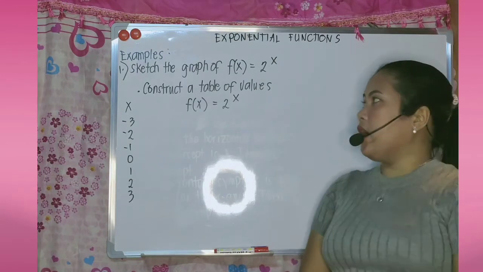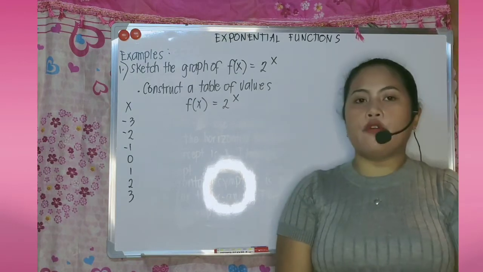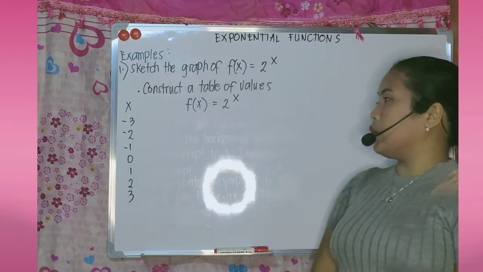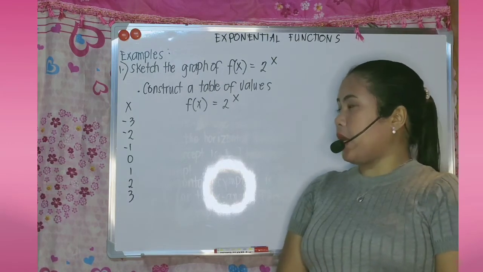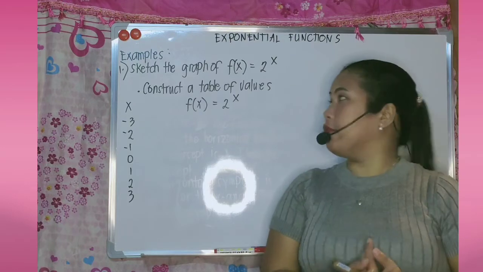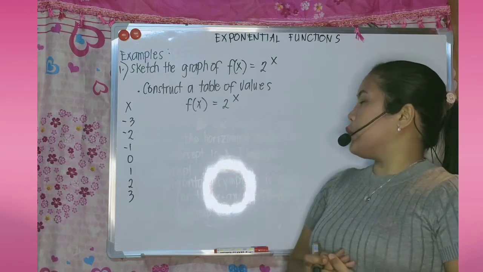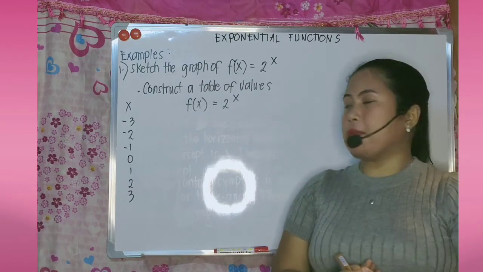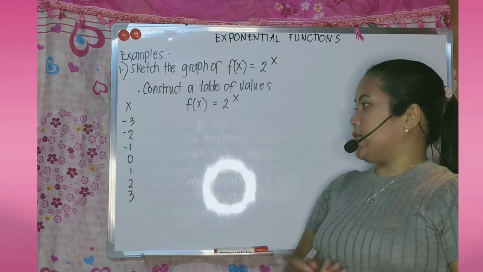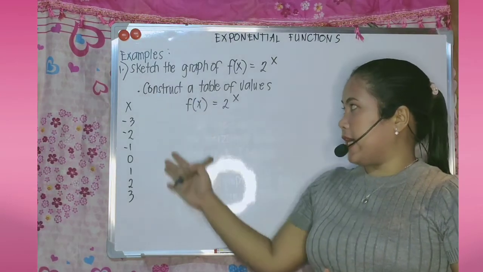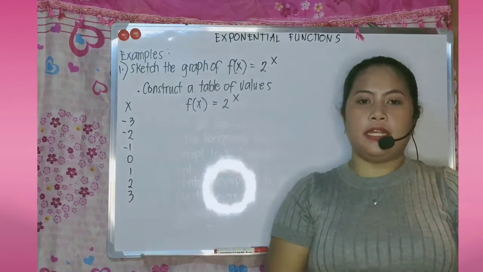Example number 1, sketch the graph of f of x equals 2 raised to x. Okay, so first, paano ba natin ma-sketch yung graph ng f of x equals 2 raised to x? First step, we're going to construct a table of values, which is, we have the following values for x, then f of x, or simply the y value.